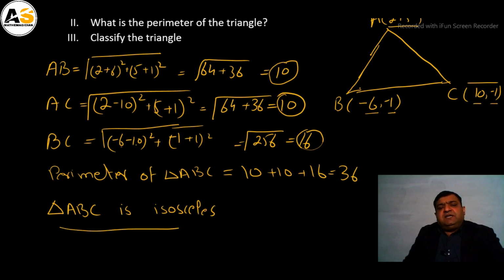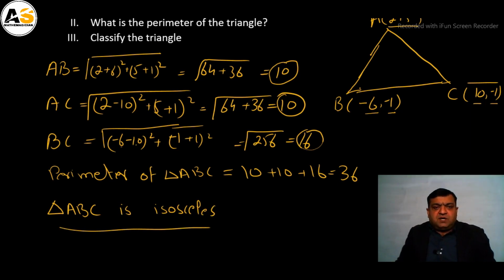So dear student, in today's lesson, we learned two basic formulae of coordinate geometry. One was finding the midpoint of two given points, and the second one was finding the direct distance between the two points A and B. I hope this lecture would have been very beneficial for you. This was lesson number 3.